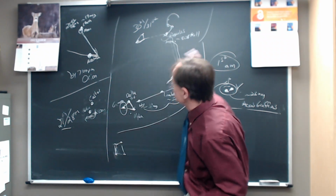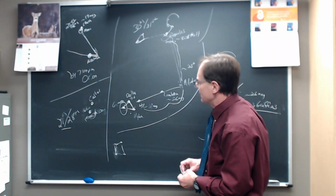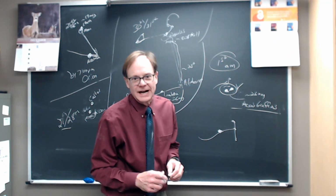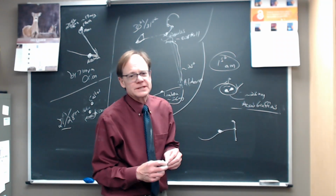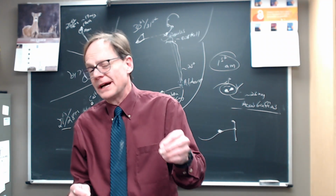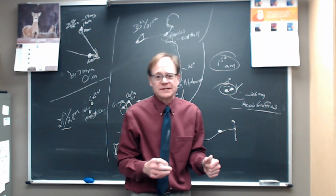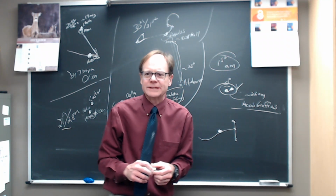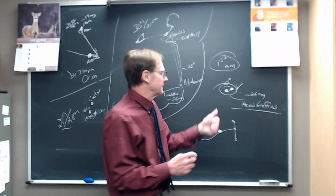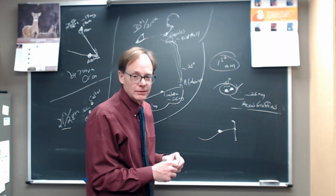You've got the moon passing by stars as the week goes on, and we've got Venus here in the morning sky, starting to move away from the morning sky. We're going to lose it, but Mercury and Mars are in that region and getting a little easier to see. They're still a little too close to the sun this week to see, I think, but in a few weeks, Mars will have moved up, and we'll be talking about Mars in the morning sky, replacing Venus.